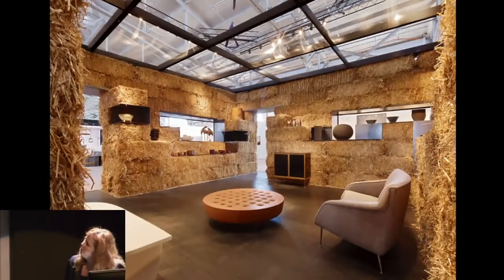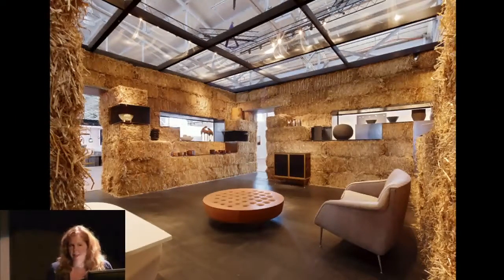So the interior is very soft and aromatic, and because of the nature of the straw bales, it's very quiet inside this space. And this is a venue that has over 5,000 people come over a series of evenings. So when people came into this and it was so quiet and they could look at the art and they could smell the straw, they were really surprised to be in this space at this large event.